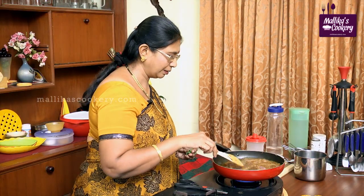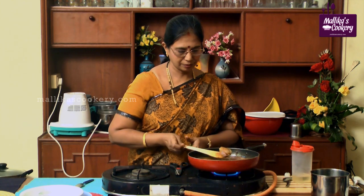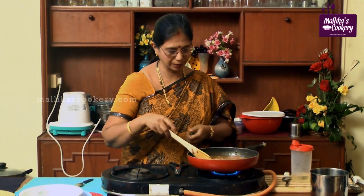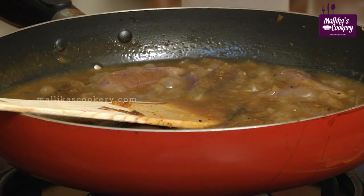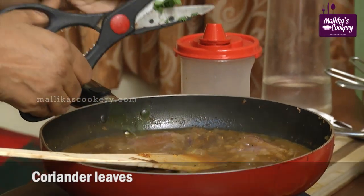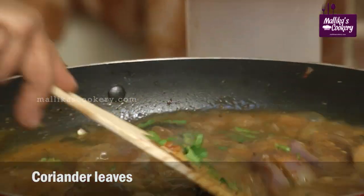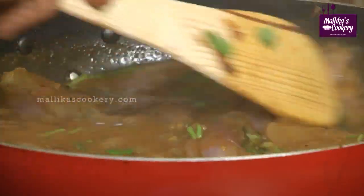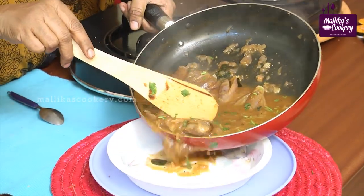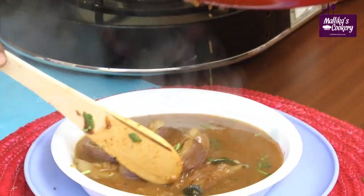Just see that the brinjal has become very soft. The gravy has become the required consistency. You can add coriander leaves just before taking it out. The consistency should be like this. Here, the Gutti Vankaya Pulusu, Andhra style, is ready.